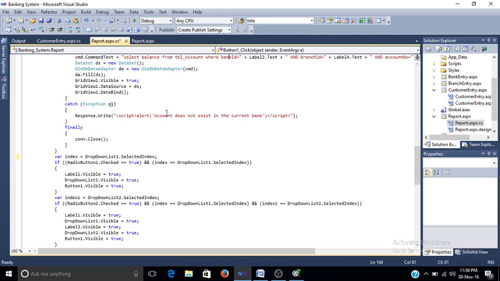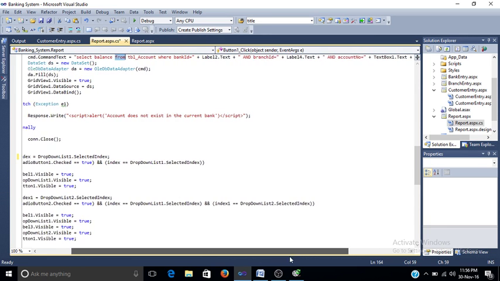Here I have written one code that account does not exist in the current bank. Suppose you have opened only one account in the ICICI. In the previous video we created the customer in that bank, and if we search for account number 2, it will not show anything because the data is not there. The query is right, but it cannot compare whether this value exists or not.